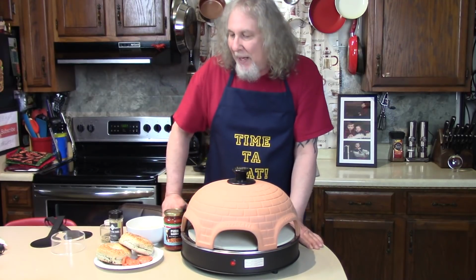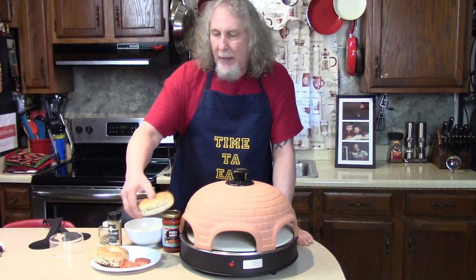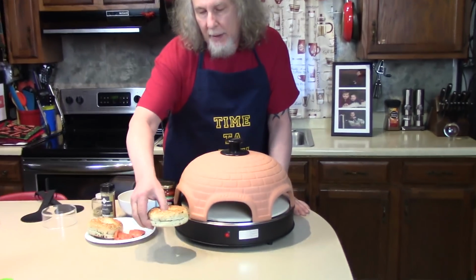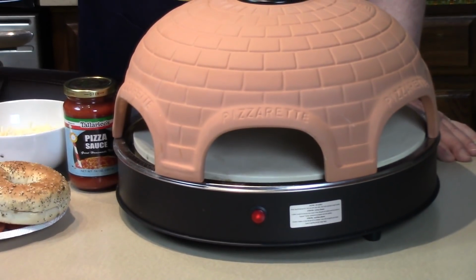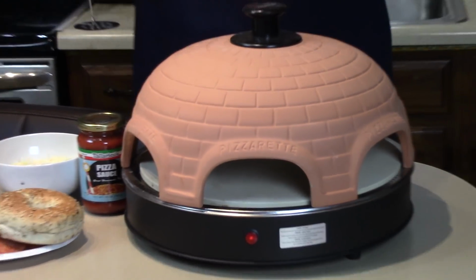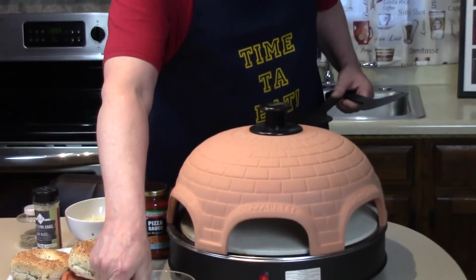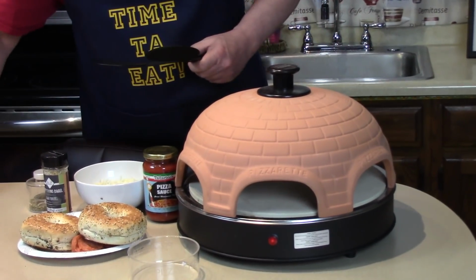Today I thought about making a pizza, and then I said, why not take out my everything bagels and make pizza bagels. See, they slide in that door there. Can you see that from there? It comes with all kinds of spatulas and attachments, and you can make dough and cut them like personal pan size, you know, with that ring that comes with it.